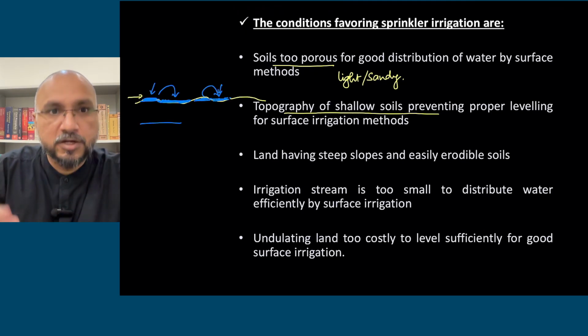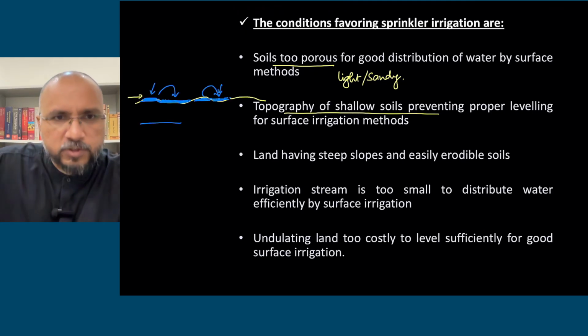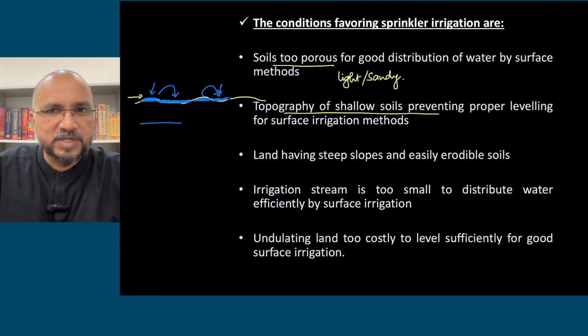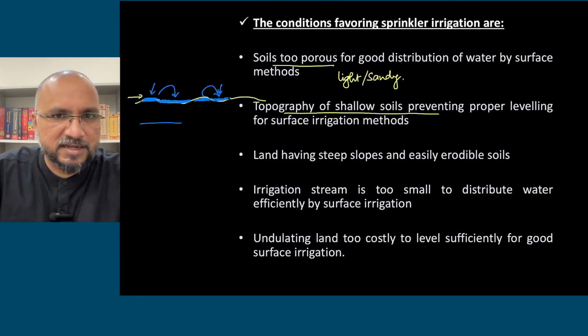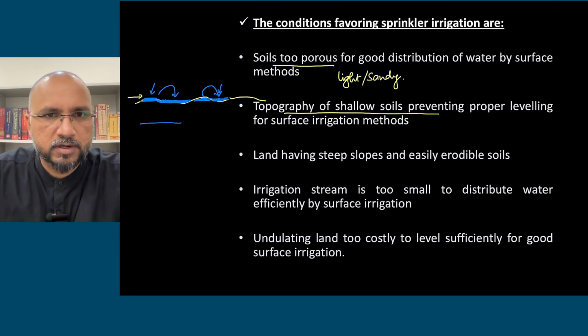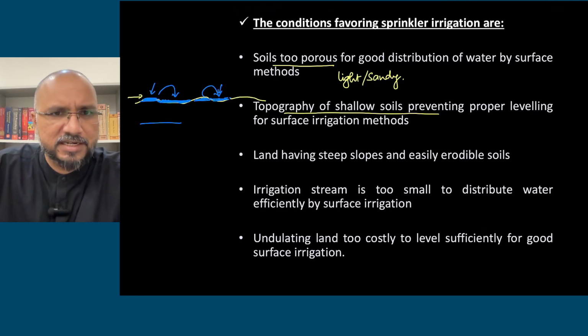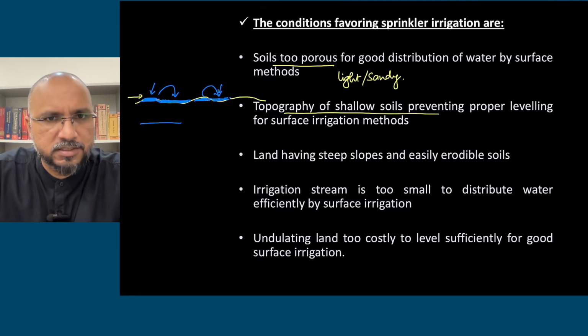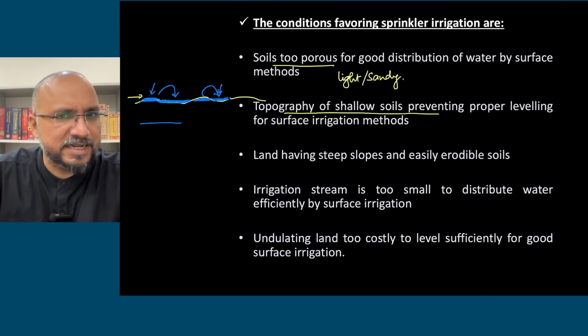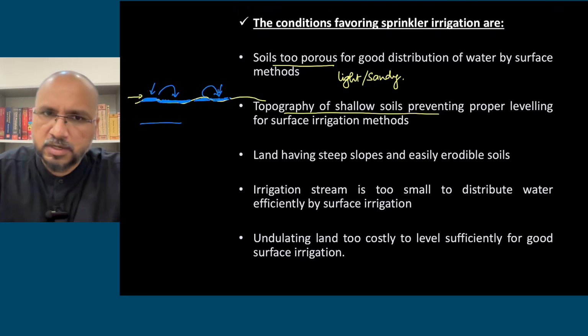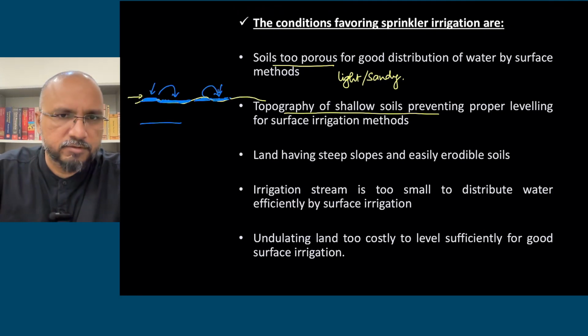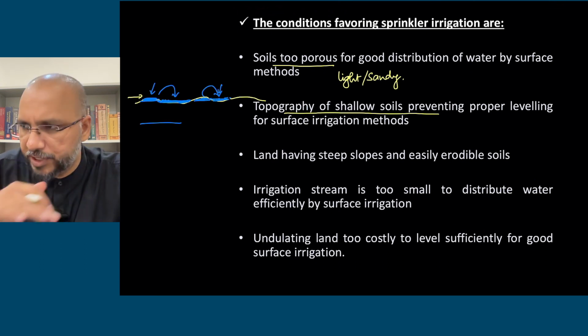But to do that, soil should be deep enough ताकि तुम खोद सको. खोदते ही अगर subsoil आ जाएगा तो if you just dig it up for 5 to 10 centimeters and there is subsoil, you cannot level it. So such soils where the soil is very shallow, which is not suitable for leveling the land, there you can go for sprinkler irrigation. तुमको leveling करने की जरूरत नहीं है, you directly spray it in the form of drops, rain. Sprinkler irrigation कर सकते हो. leveling करने की जरूरत नहीं है. Leveling you do it for surface irrigation method, you don't need to level. Topography undulated है, fine, you can use sprinkler irrigation system, you don't need to level the land.